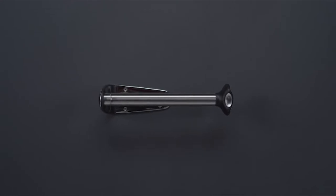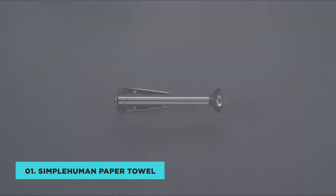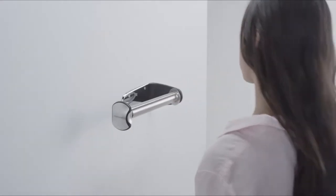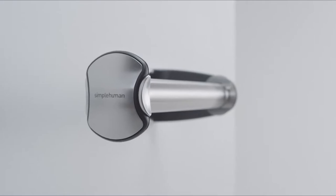This is the wall mount paper towel holder. If you don't have a lot of countertop space, this is the paper towel holder for you. Mount it under a cabinet like this, or on the wall like this. All it takes is 3 screws. Super simple. And it's plenty strong.